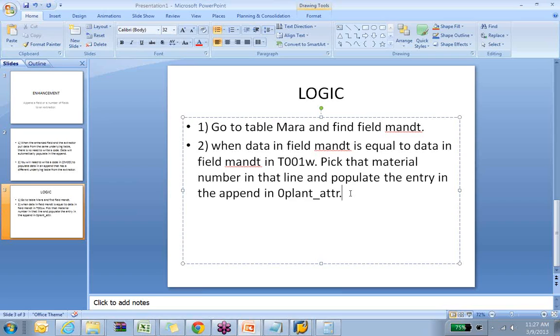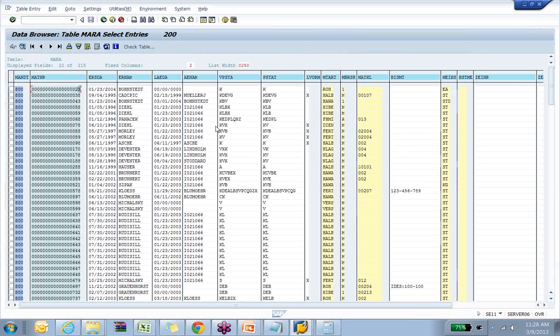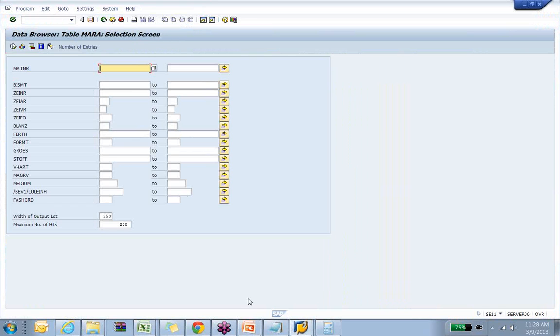He will go into CMOD and do a set of activities, and we will cover that in later topics, at least how to go through the CMOD options, all the way up to the point of writing the code. So that's all there is to data source enhancement.